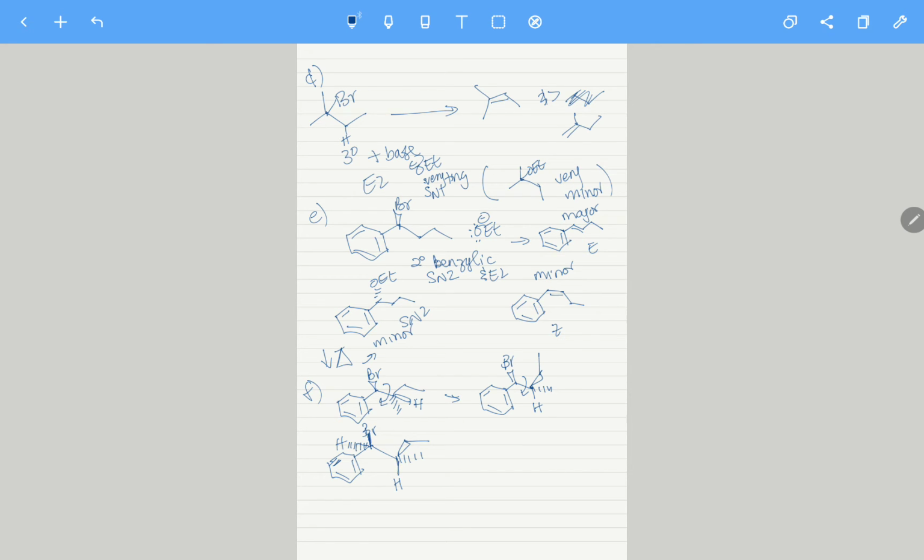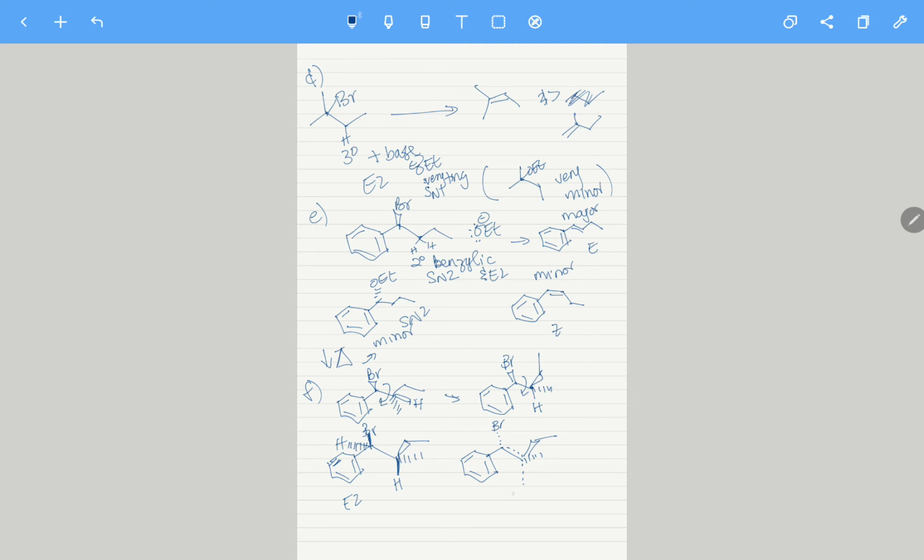So right now it's anticoplanar. That's the only way E2 can happen. In the previous example, since it's only hydrogens here, one of them is going to be in the right orientation. So in order to do this, remember, think about the transition state. And I'm just going to draw not the transition state, but just an example. This thing has to leave, double bond has to form, the hydrogen has to go.